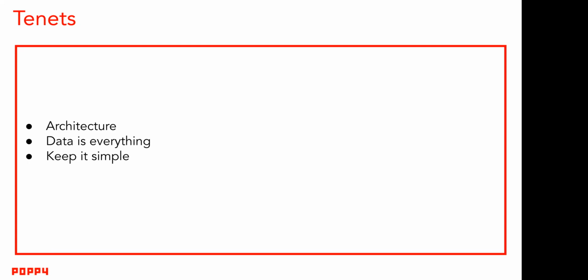But of course, we still want to keep that option. So we still try to make some kind of modular architecture. So I'll talk about that. Data is everything. And I'll show you a few examples of where we try to keep our data as sane as possible and as easy to reason about as possible, including TypeScript in that picture. And also, the last thing is to keep it as simple as possible.